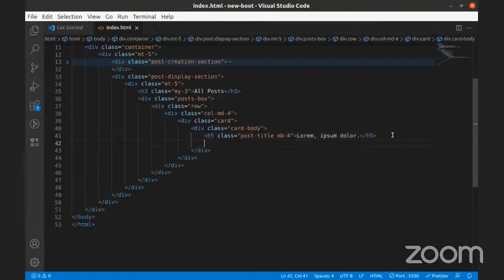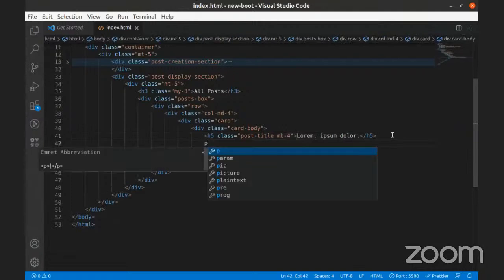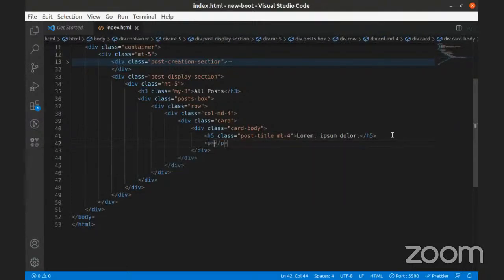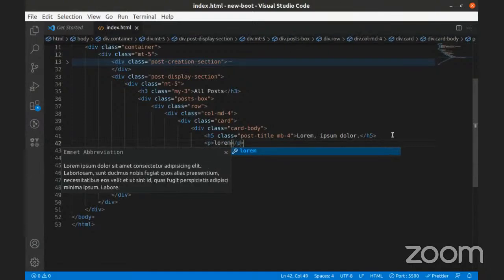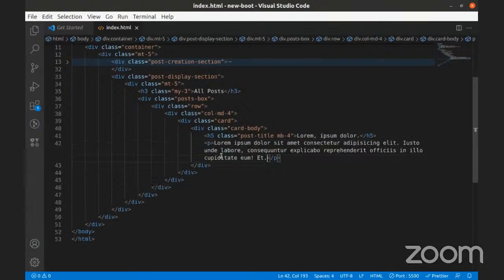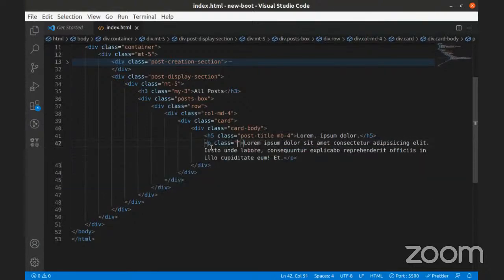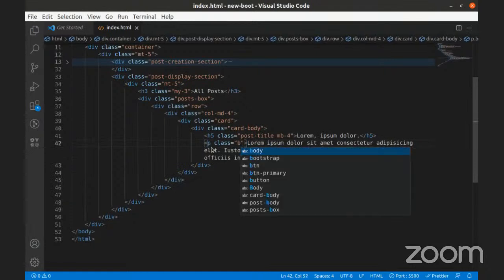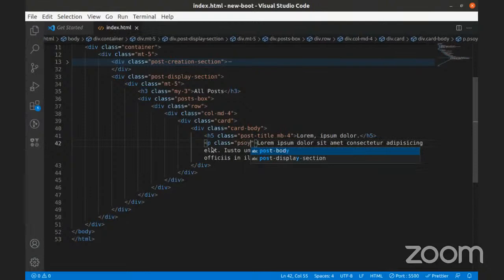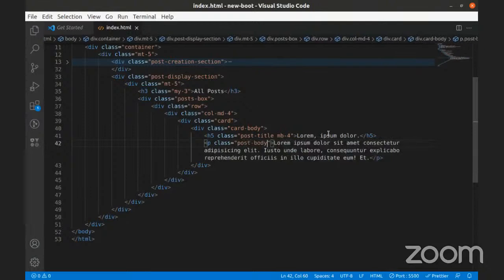Then I'll now have to put in the body. So my body will definitely be a paragraph, and I will do lorem 20. So I'll just give this a class too, post body. All right. I think I have the basic thing I need.